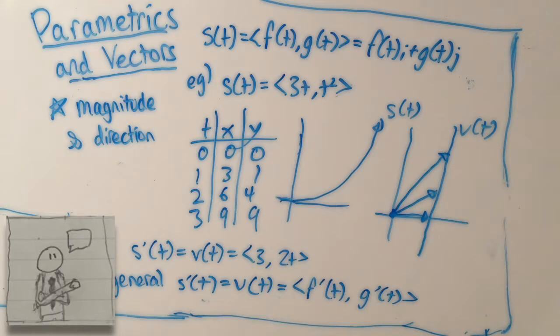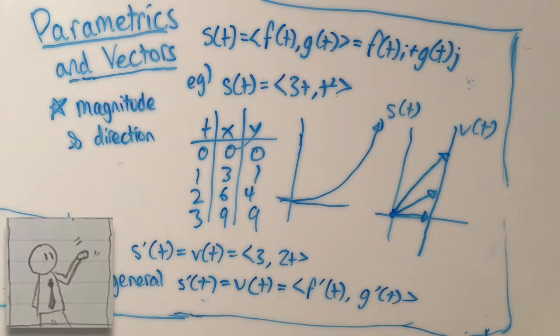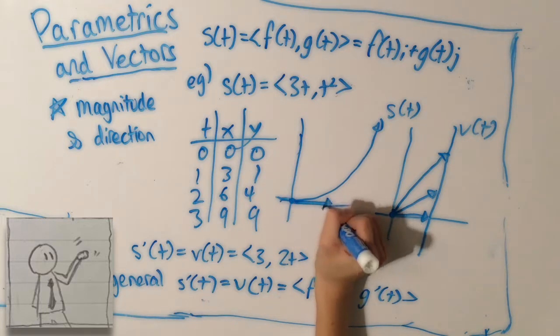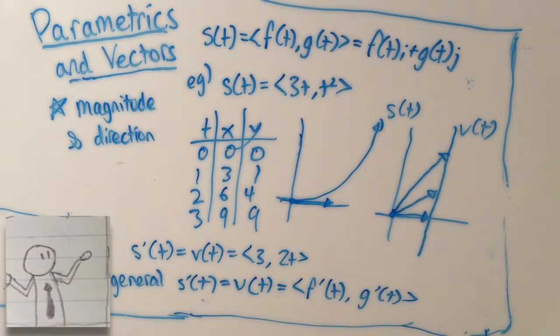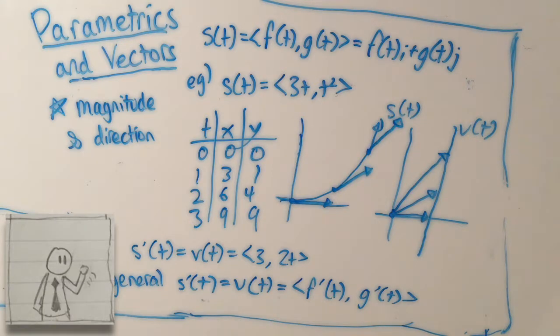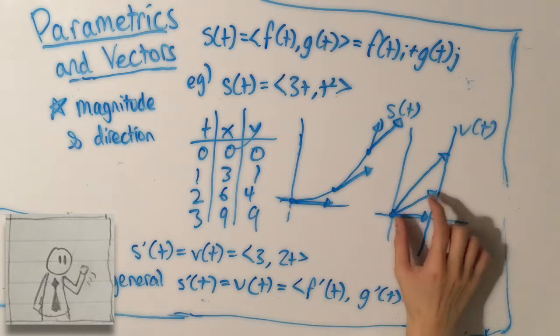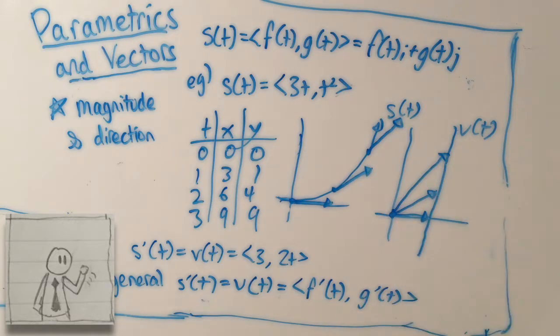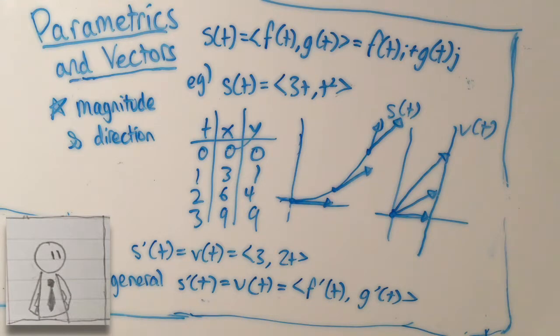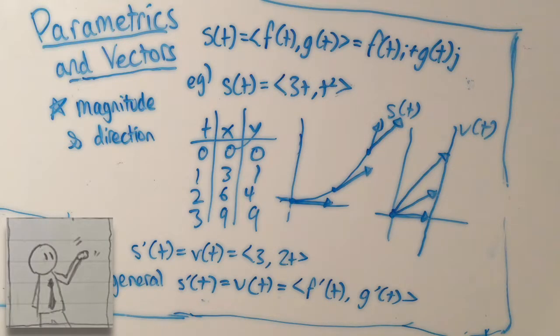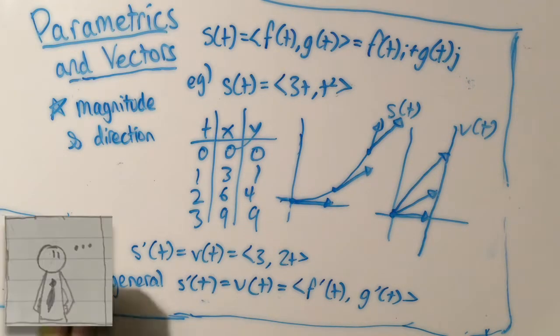Let's compare. At t equals 0, the velocity of the point on the graph of s should look something like this. At t equals 1, it will look something like that, and so too at t equals 2. But imagine what happens when we drag the velocity vectors from our first graph and line them up on the second so that the tails of each vector are all at the origin. Incredible! The velocity vector function acts as the derivative of s of t in a very special way, by showing not its slope, but the direction it is going in.